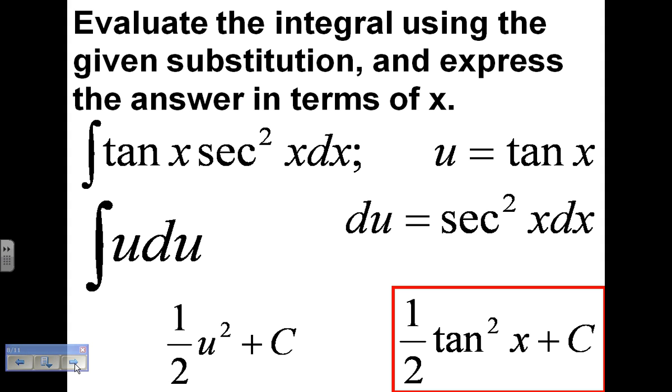Let me go off to the side and say this. This isn't going to be on the notes, but nevertheless, it's still worth writing. If I follow my rule, and I have tangent x, secant of x squared dx, and I pick u as secant, what's the derivative of secant? Secant x tangent of x. du dx equals secant of x tangent of x.